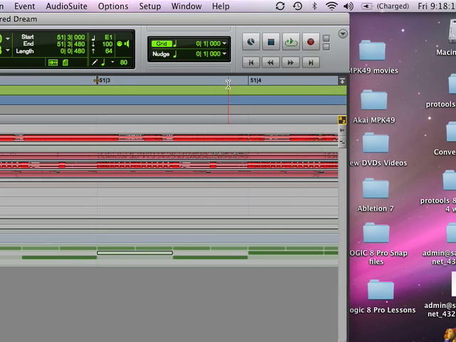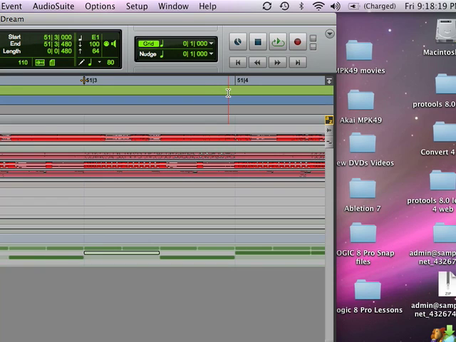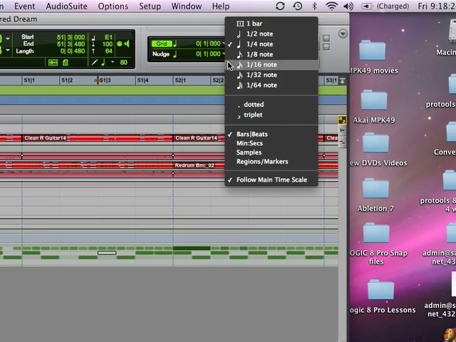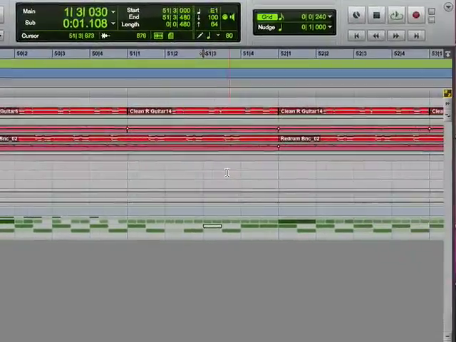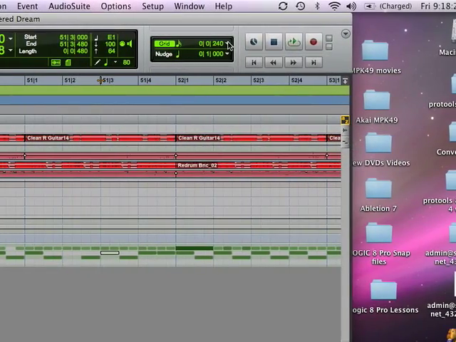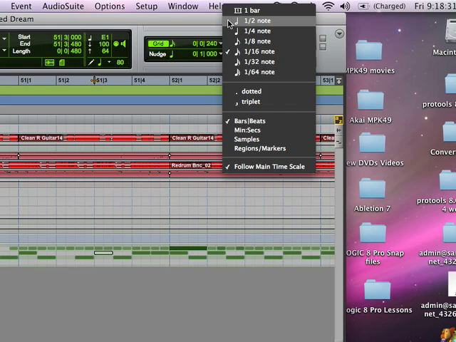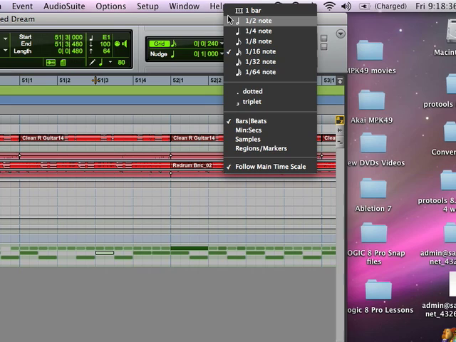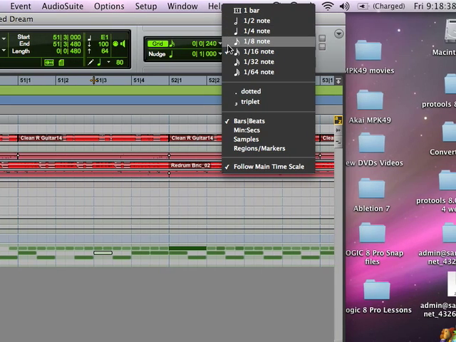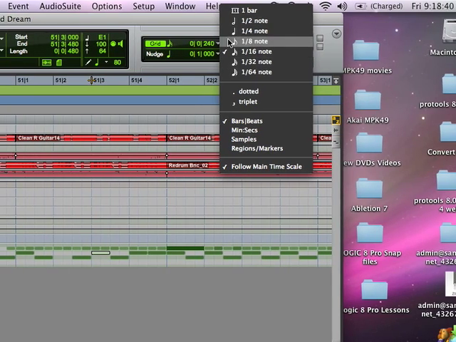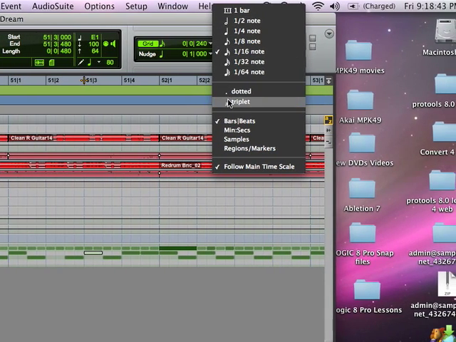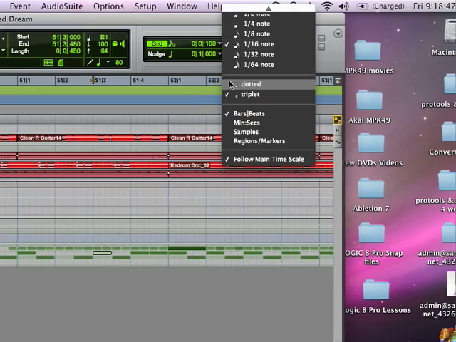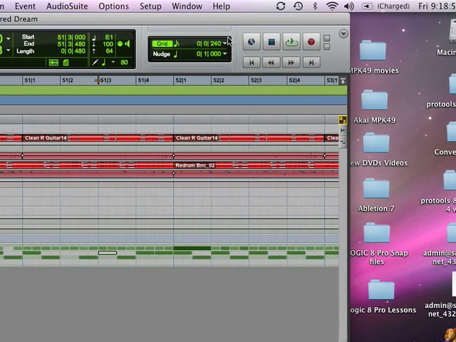My grid can now be quarter, and you'll see more divisions between these lines. And now I'll make my division 16th notes. And see more little divisions between these lines. So that's changing the way the grid appears to us. And it subdivides the grid, of course, from one bar to cut it in half again, the quarter, half again, eighths, 16th, 32nd note, and so on. And we can specify it to be a triplet or not. And it changes again. So we can change the view of our grid from here as well.